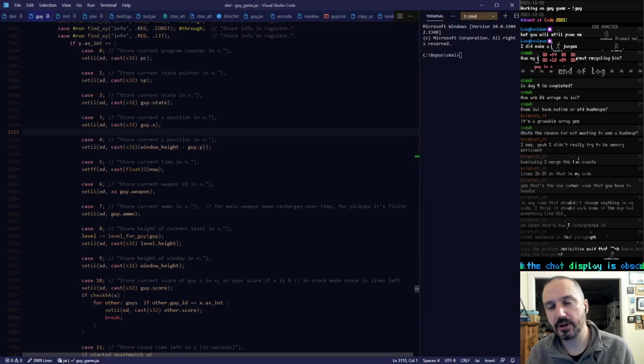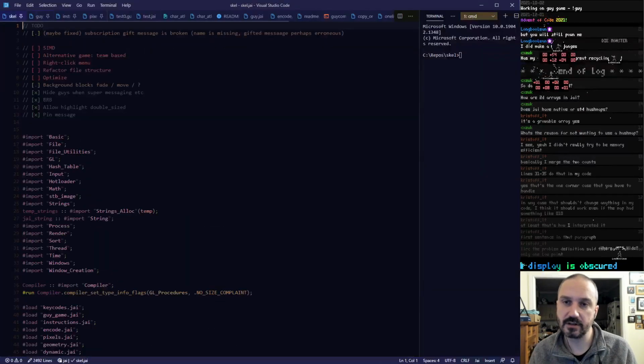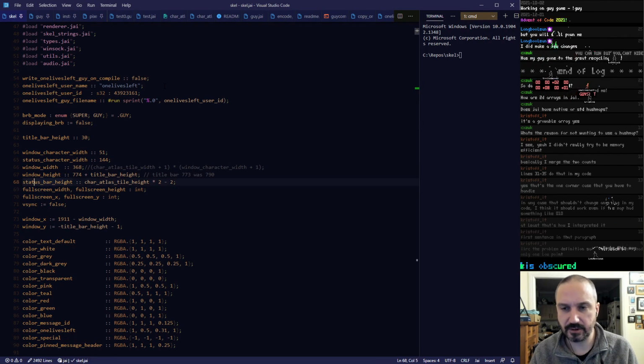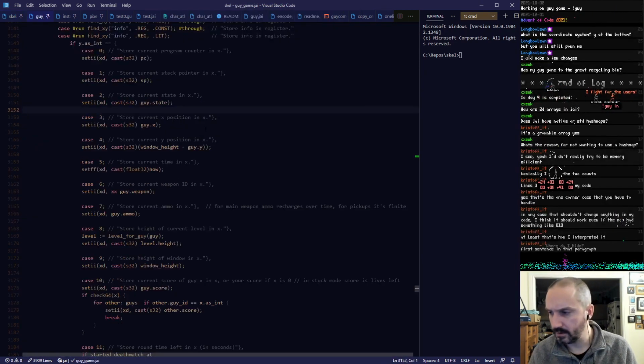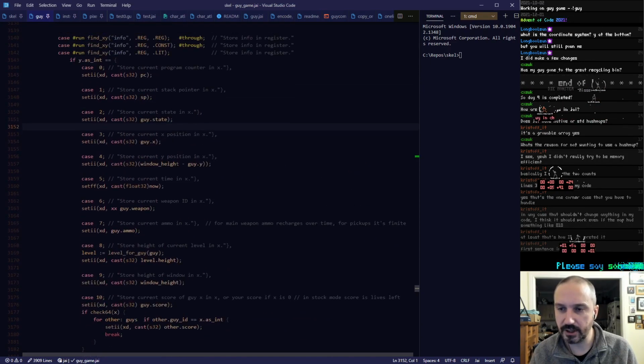So we could look up, what's it even called? Status bar? Is it status bar height? Yeah, this is what it is. It's zero at the bottom and then the height of the window at the top. But I'm just about to change that.